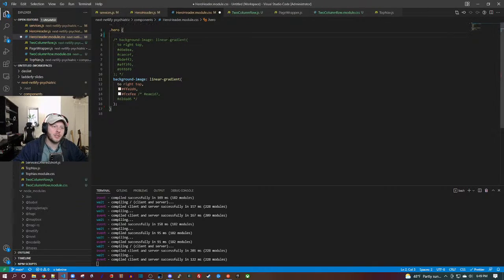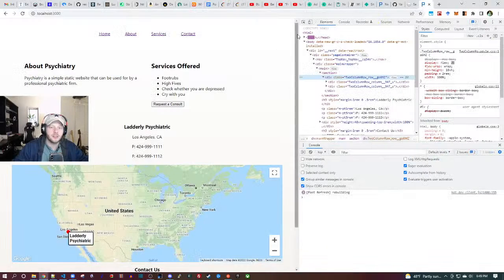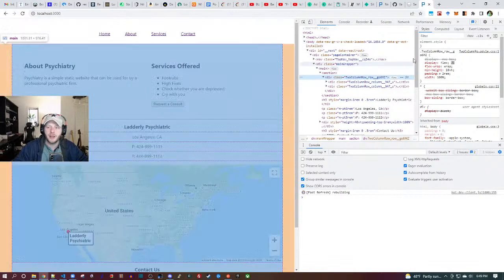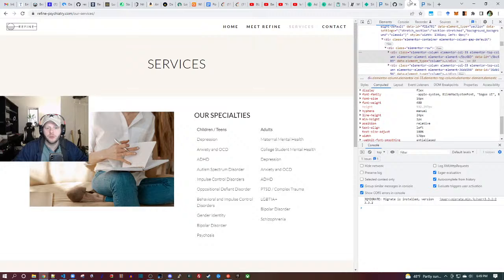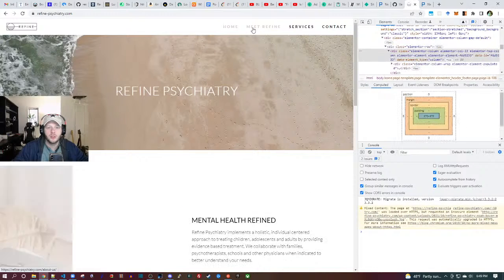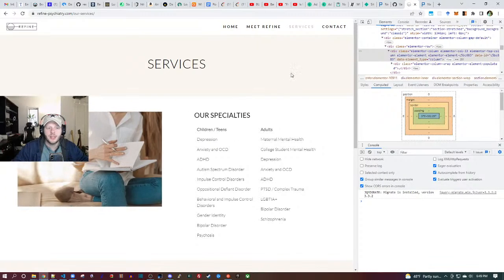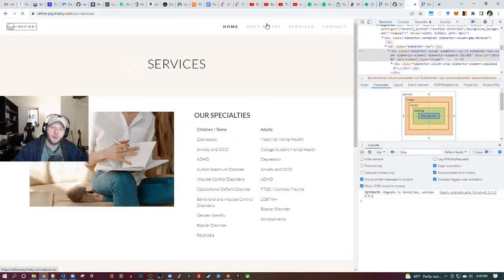Align items center. Does this need... Let's see if that does something. Yep, okay. So if we do want it to sort of float to the middle, that will be useful, but I don't think we actually want to.